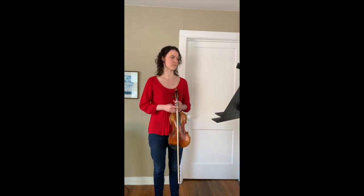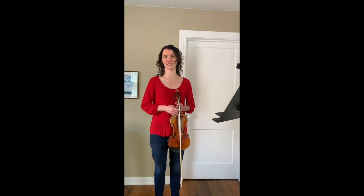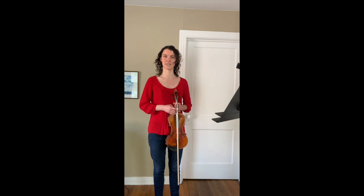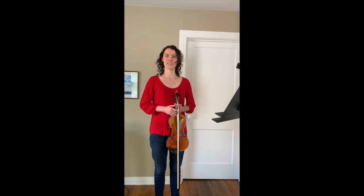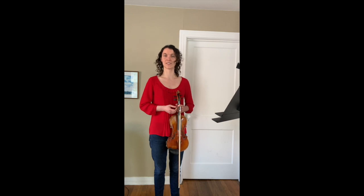The first thing with preparing for any audition is you need to ask yourself, what is the person on the other side, the judge, going to be listening for when they hear your audition? In general, I would say you can divide this into three main categories. The first is the rhythm and the tempo. The second is the intonation. And the third is the tone and musicality.